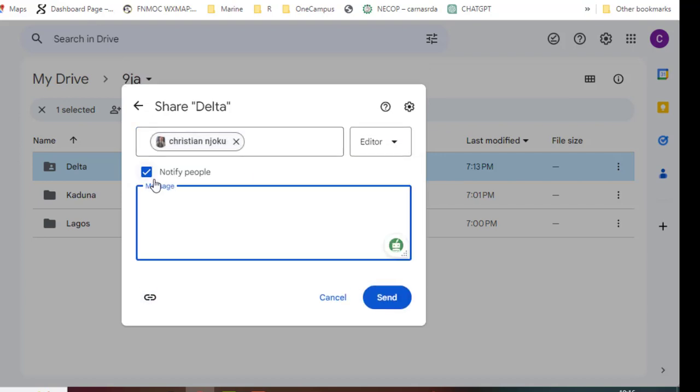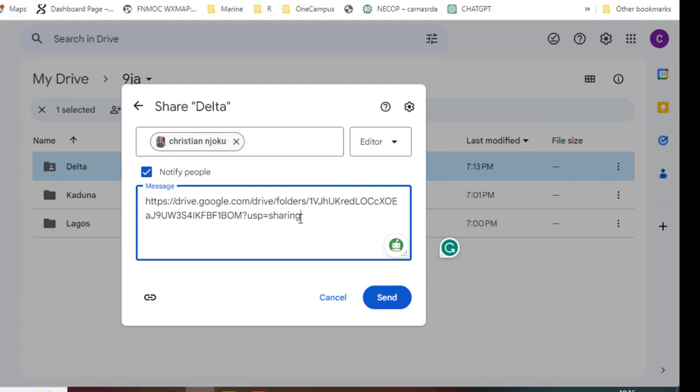So this is the file. Now let's say I paste it for clarity. Even without pasting it, because I've added the person here, it will go. But in order not to have any mistake or the person claiming that nothing came, you can just copy the folder and send it there as well. You can see if you are sharing the file, it will show sharing here at the end of it, which means that this file is being shared to anyone.